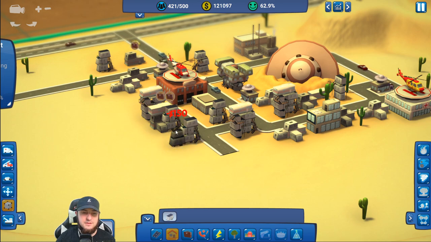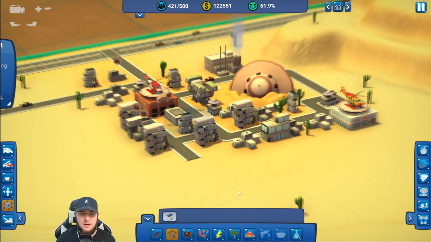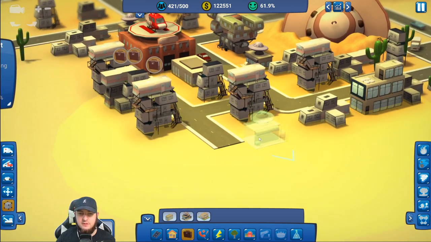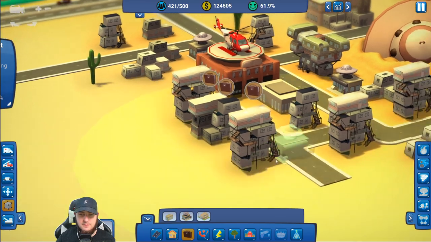And then we go onto the side here and do that. And then we go bam and then bam on top. Okay. So that's good. So these people need jobs. And apparently they need hospital coverage as well if we wanted to do that also. A tourist trap. I'm kind of interested. Let's see what a tourist trap is. It gives off jobs.